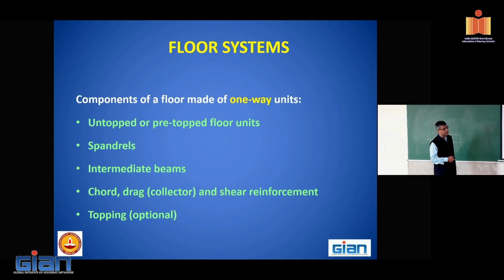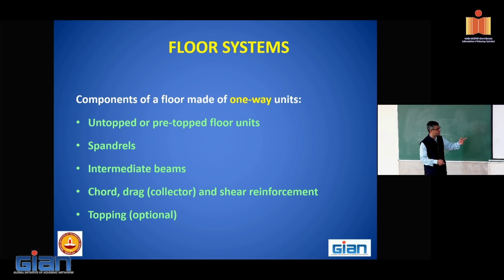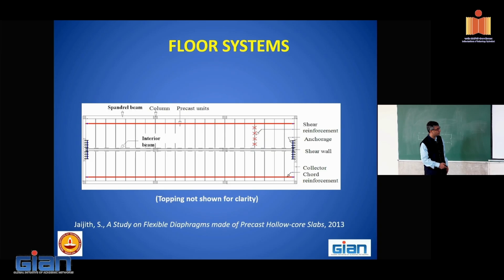What are the spandrels? Spandrels are the supporting members at the edge. Spandrel members may have to be designed for torsion also. There can be some intermediate beams, and some special type of reinforcement is required to integrate the precast units to generate the diaphragm action. I had mentioned the diaphragm action earlier. I will be speaking about that now.